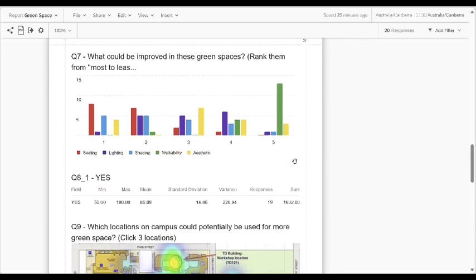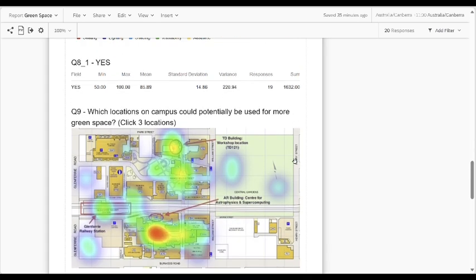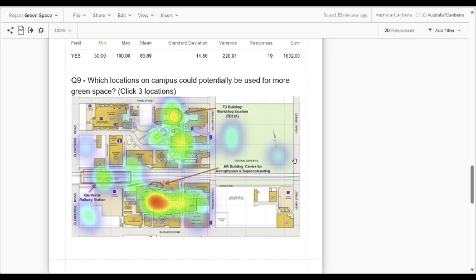For question 8, would adding more green spaces in Swinburne be something you're interested in? We received an average of 85.89, something many students believe the campus is lacking. The main area that currently lacks some greenery is in the front of the EN building. It's quite a dead area with not a lot of sunlight, and students believed that if there was more greenery in that area, it would be way more inviting.